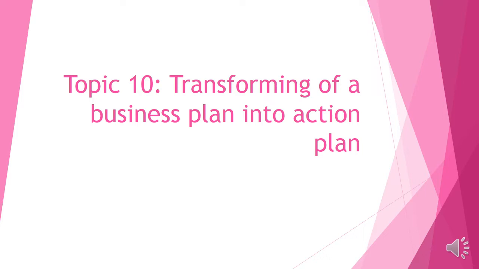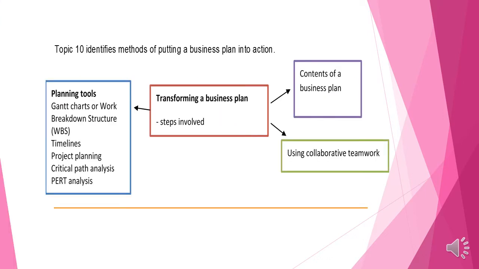Under keywords, we have the definition of action plan: a document stating what must be done, who will do it, and by when it will be done. What must be done, the project that must be done, then who is responsible for doing that project, then by when, the time when it must be done.